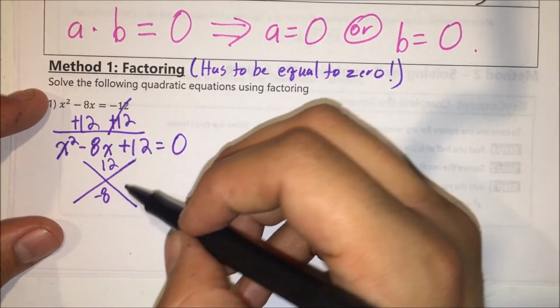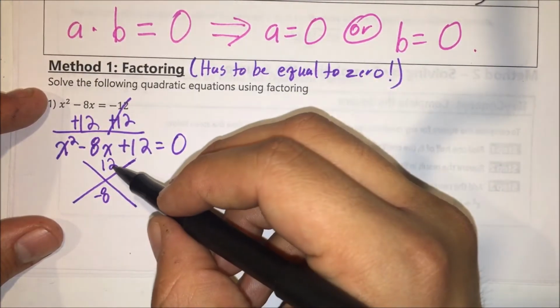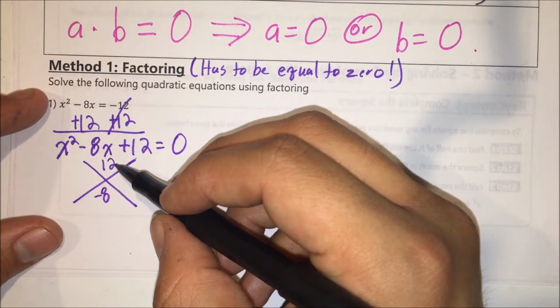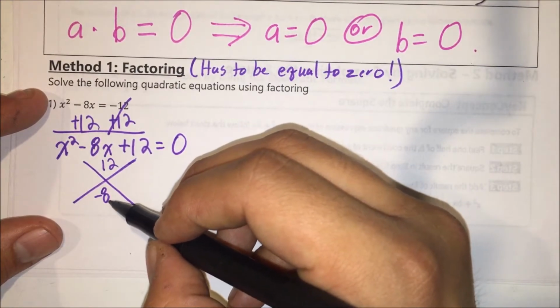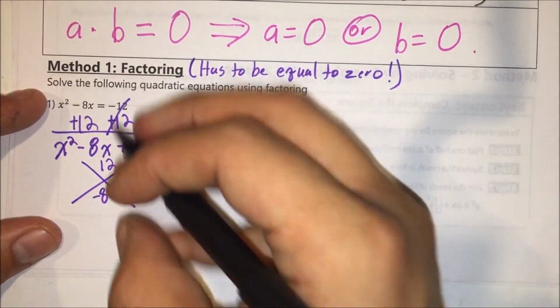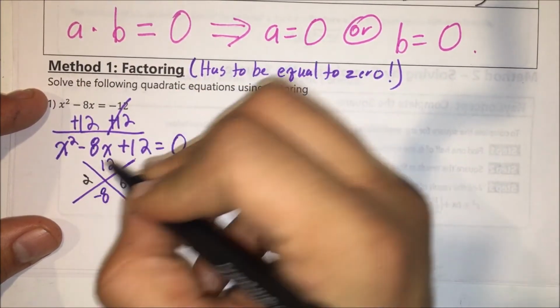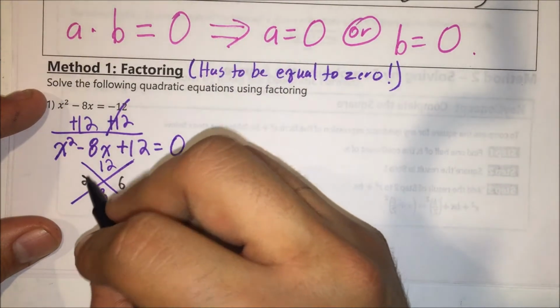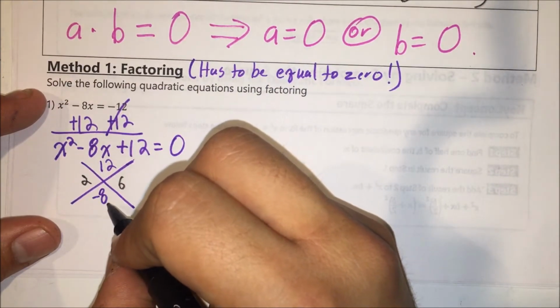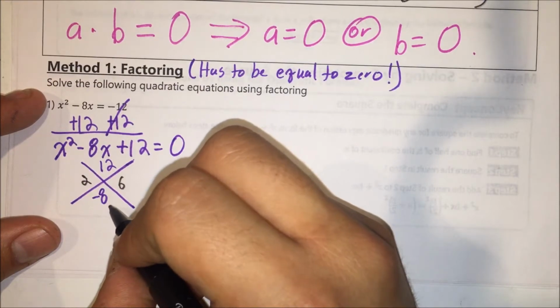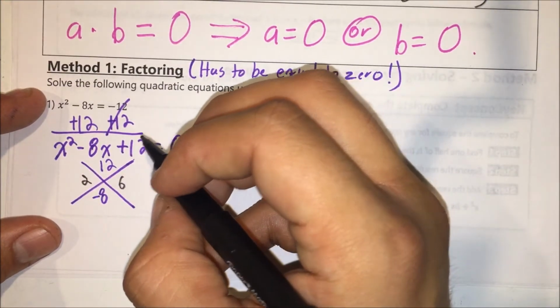So how does that happen? Well, 12, let's see, 6 and 2 multiplies to 12, and if I add those two, it adds to 8, but we want negative 8. But maybe that's a good starting point. So let's write those down. All right, well, obviously, again, these do multiply to 12, but they don't add to negative 8, they add to just regular old 8.